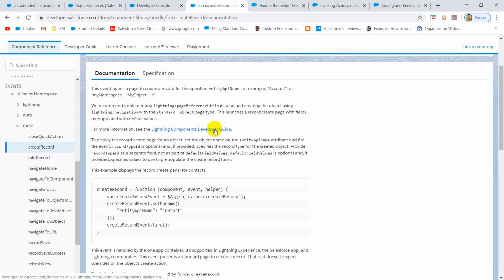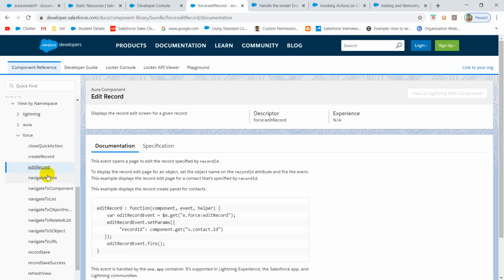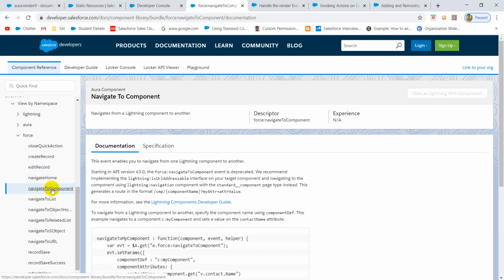I'll explain them one by one. You don't need to worry, because these are very important in Lightning. But I am letting you know, guys, to see the events, what they are and how the syntax will be before we start this. Okay, so create record, edit record, navigate home, navigate to component. This navigate to home is deprecated.